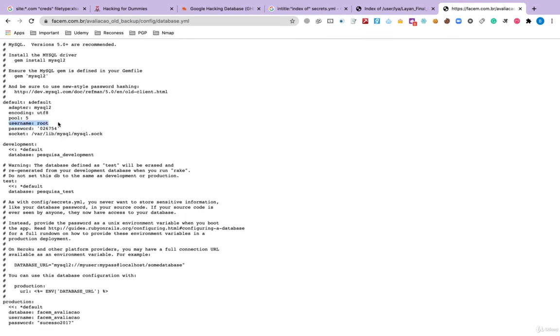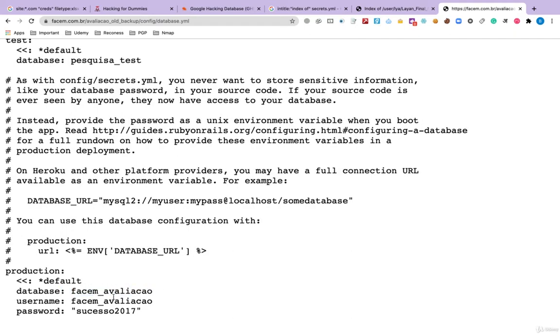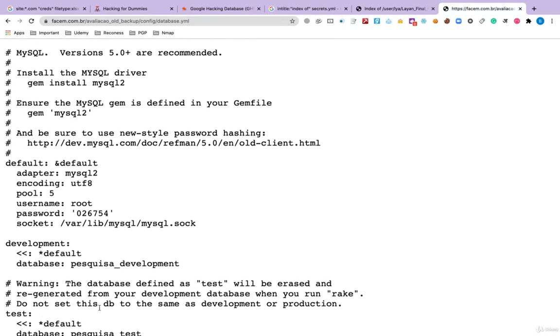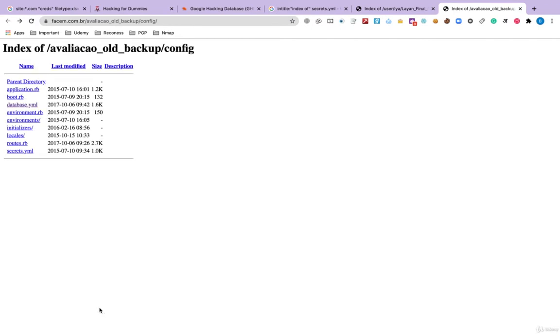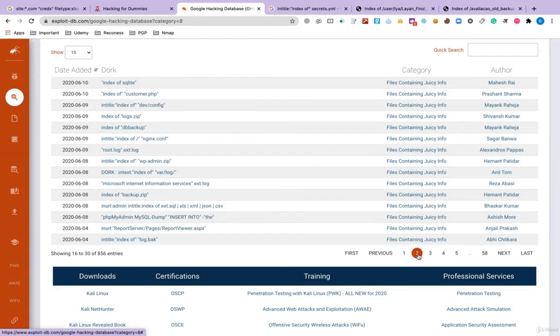As you can see over here, username is root and password is this particular password for the database. As you can see over here also, this is the database name, username and password for this particular target. So this is how you get sensitive information out of targets. Okay, so there are n numbers of Google Dorks that you can utilize. So for finding sensitive information about a target, this particular Google Dork will give you backup files. Okay, this particular Google Dork will give you log files in .bak extension.